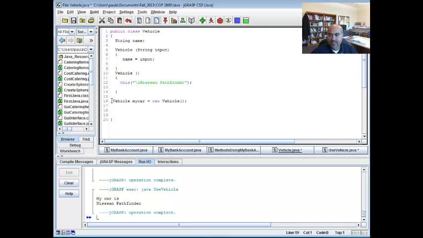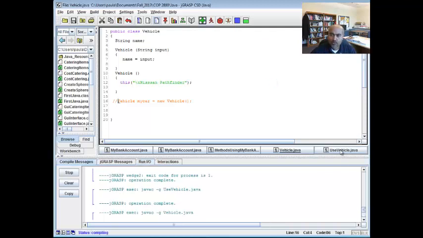Now in this case I also had this line where I created my object within my class, but I'm going to comment this one out since I created my object in my UseVehicle class program. Okay, so I'm going to compile this file and go back to my UseVehicle.